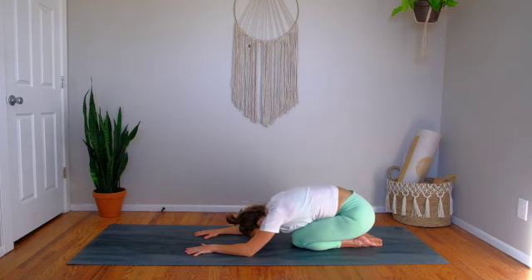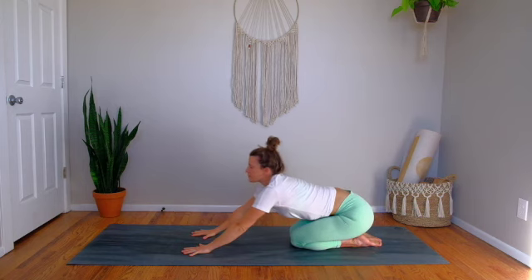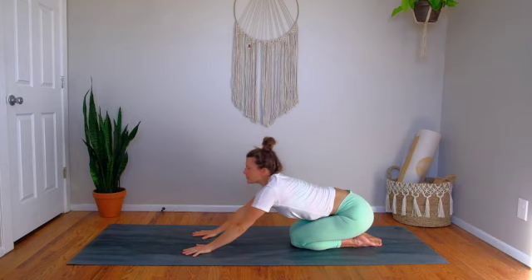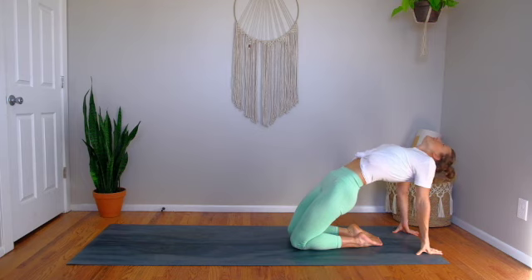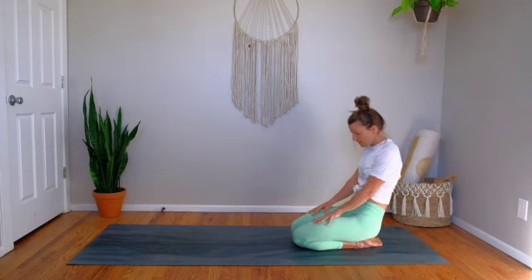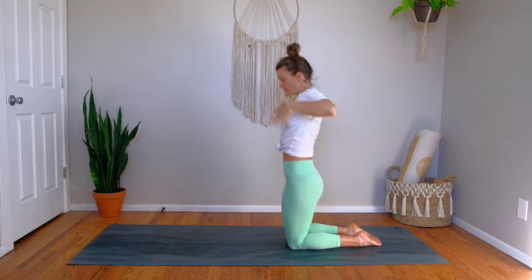Exhale to cat. Breathe in and lift your elbows, energetically pull your fingertips backwards as you pull your heart forwards, then exhale release down and soften. Last one — breathe in, breathe out. Good. Inhale, lift your whole body, shoulders stack over your hips, then exhale release your fingertips behind you. As you breathe in, press through the tops of your feet and shins, extend your hip points forward, drop your head back. Exhale stay. Breathe in, puff your heart up a little bit higher, then exhale lower hips to heels. Breathe in, rise up to tall kneeling on your shins, arms reach overhead — I just want us to extend and find length through our side waist.